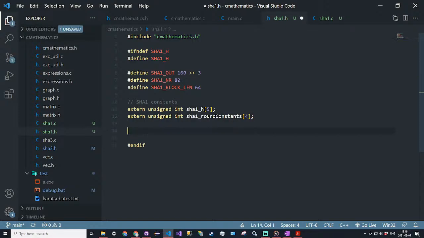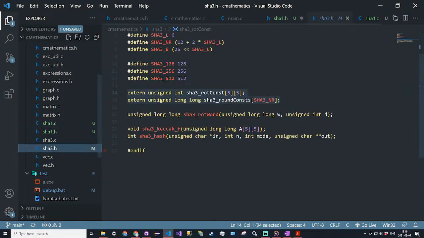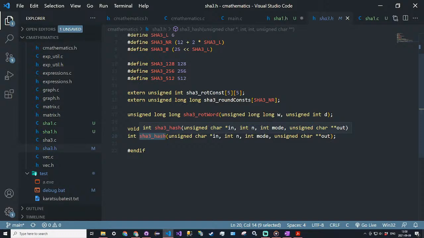Alright, so I'm now going to introduce something new that we didn't look at with SHA3, and it's going to be the context structure. So with SHA3, we essentially just had one function to do it all. You called SHA3 hash, you pass in the whole message as is, and it did it all for you in that one function. Typically what you'll see in cryptography libraries is you're going to want to initialize a context, and you can progressively add more text to the state, to the context.